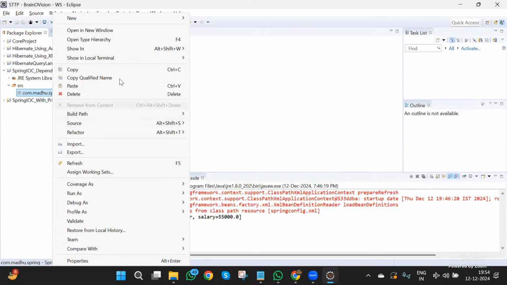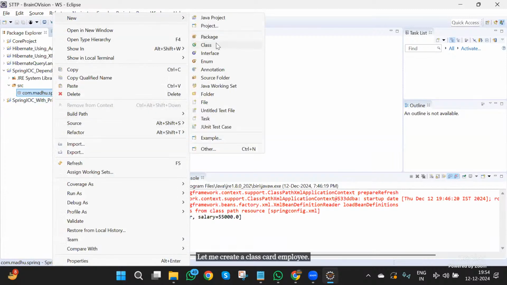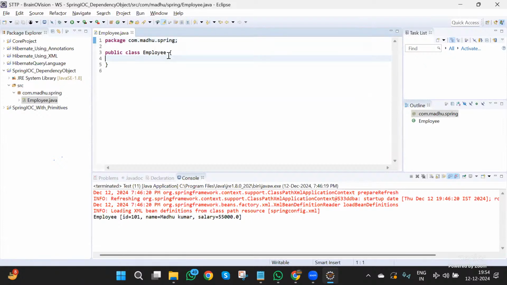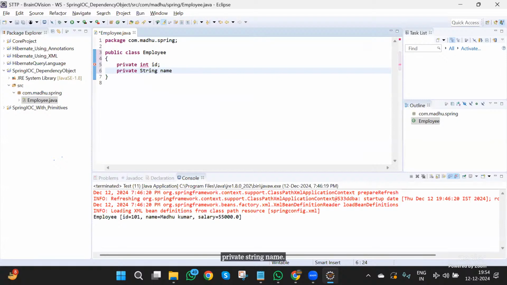Let me create a class called Employee. Private String name, float salary.